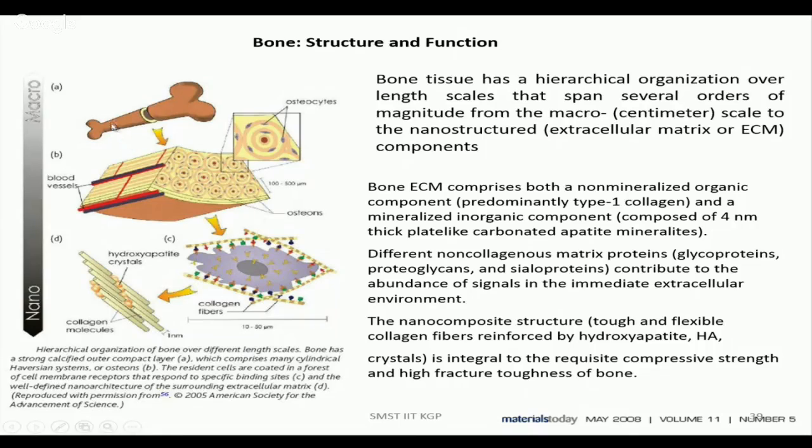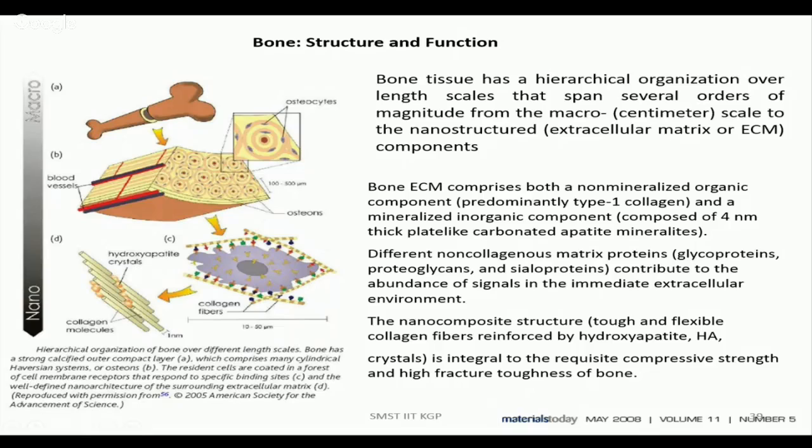Anyway, so as you see, if you see the microstructure of the bone, there is a complete hierarchy, nano to micro to macro, right? So as you see here, the bone has collagen which is unidirectionally aligned, and between the two collagen molecules there will be a gap of about 45 nanometers, and at the end of this collagen molecule there are different proteins: phosphoproteins, phosphorylated proteins, osteopontin, osteonectin, bone sialoprotein.